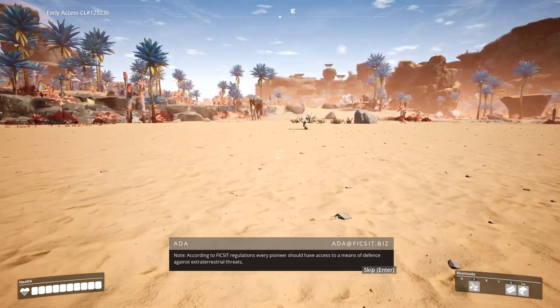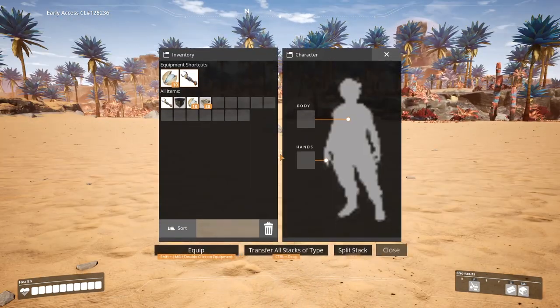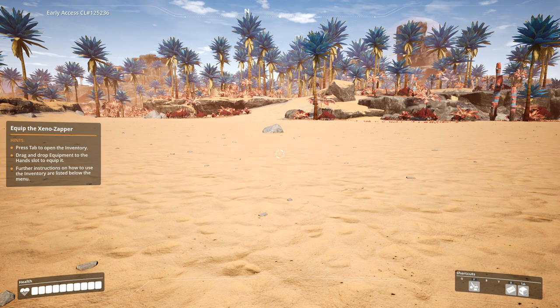Sure. Press tab. Drag and drop equipment to the hand slot.